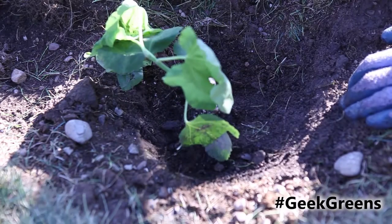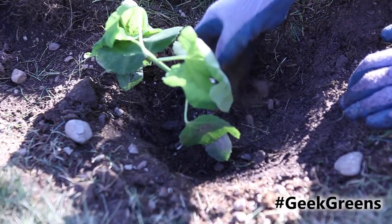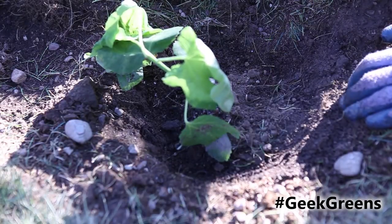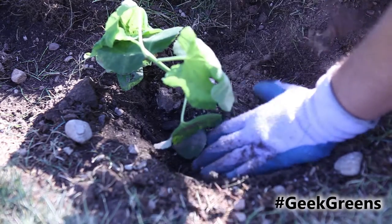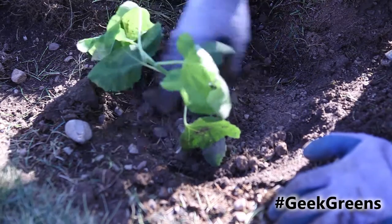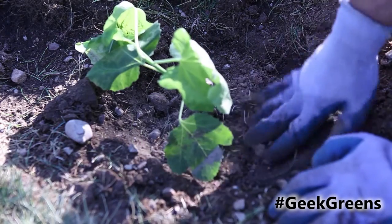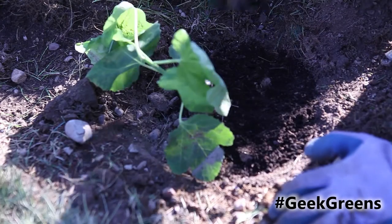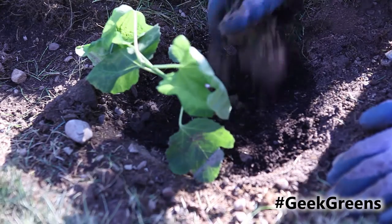Take that and let's mix some more soil in. And I'll take some of my normal soil over here. Spread some of that in. This is really rocky soil, which actually is good for the fig tree because it likes that aerated soil, but I don't want too many rocks in there, so I'm trying to keep the bigger ones out at least. Mix that in. Let's take some of our compost, put some more of that in. And sand.